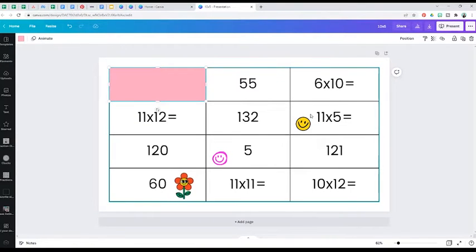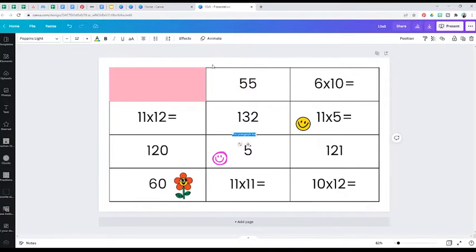I'm going to cover all of these up, but once I do that, it's going to make it hard for students to tell you what they want. You're going to get like, oh, do you want this one? Do you want this one? You're going to be pointing to all the ones. Students are going to be pointing at their screen. No, I want that one. I want that one. So I find it easy just to number these.